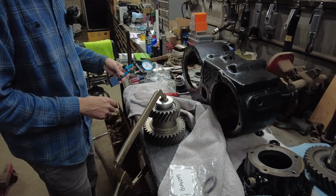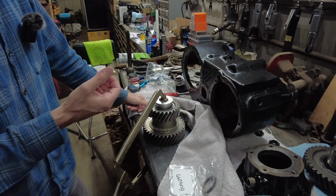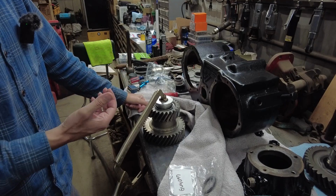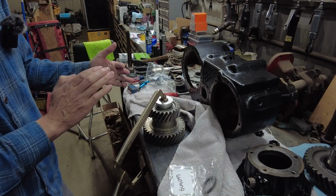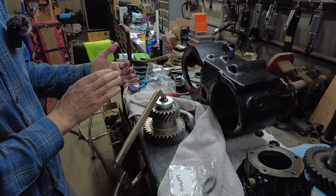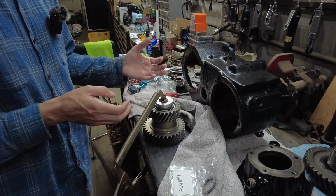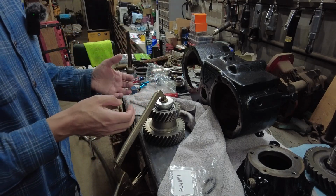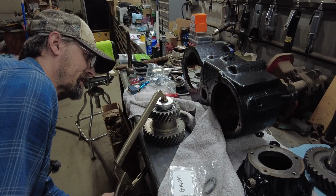I believe if you don't use any shims, it's going to squish the bearings. There won't be any play in those bearings. So I think the idea of having 2/1000ths of an inch is just so they're not being pressed.